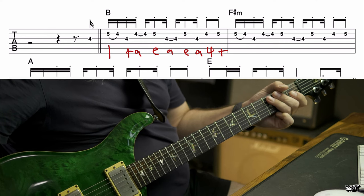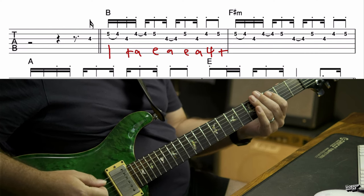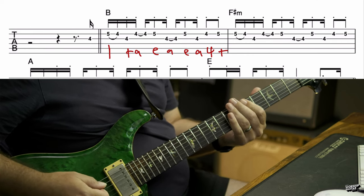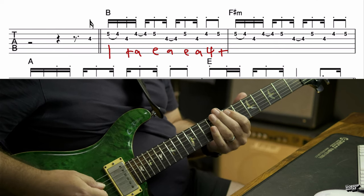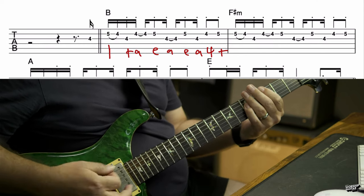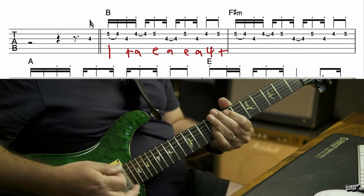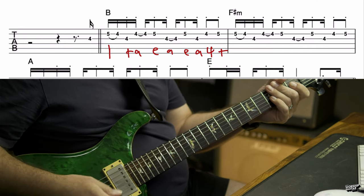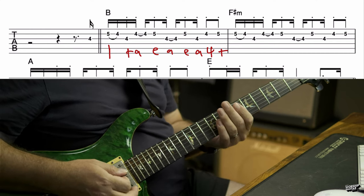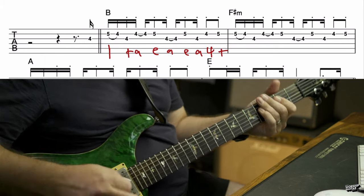If I put my delay and my reverb back and I play it like this. And you can take that same rhythm and play it over any progression. If we just change that now to 1-4-6-5 in E. Listen to this.